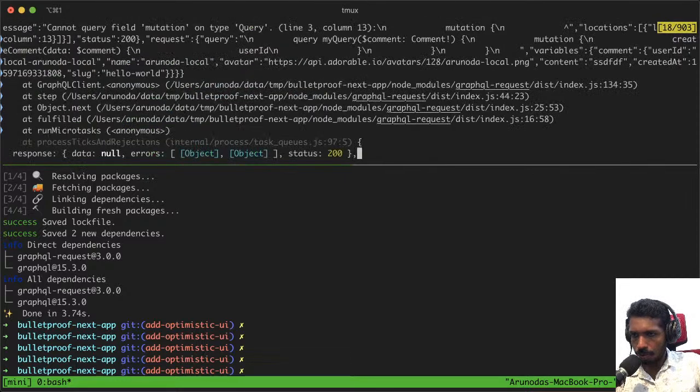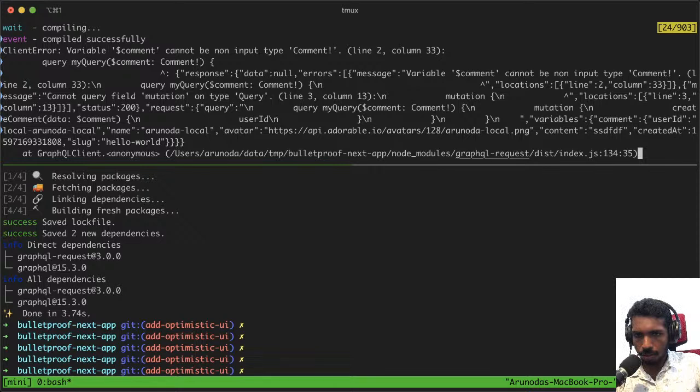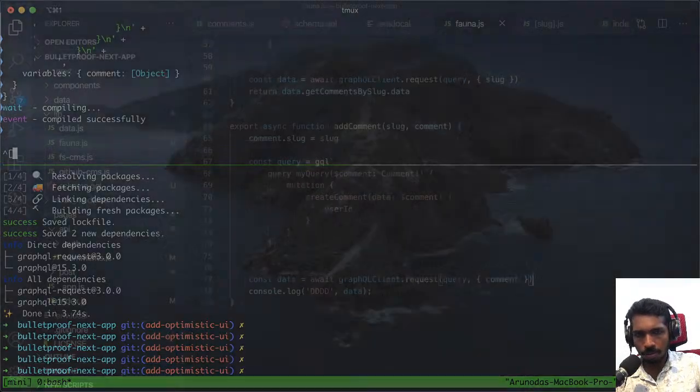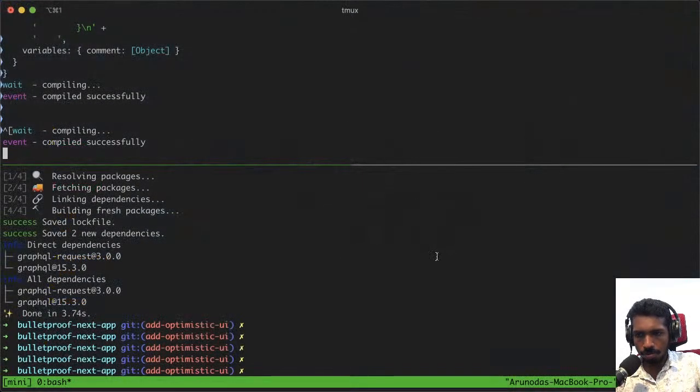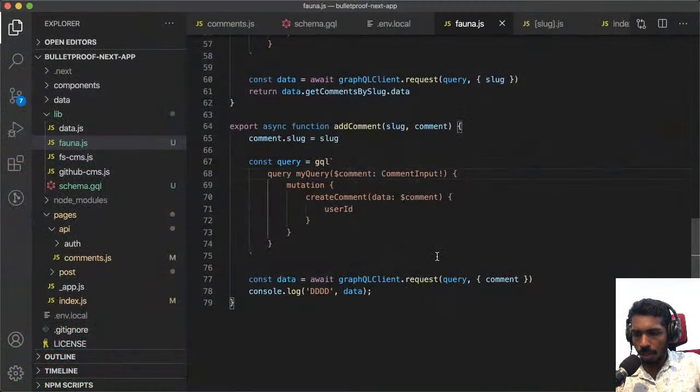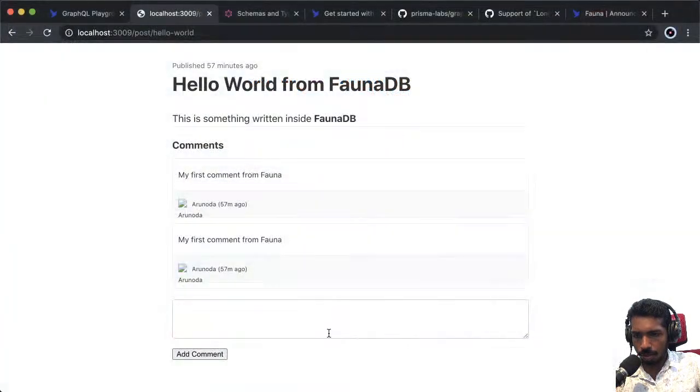Right, what's the issue? Okay. Non-input type, yes. It's a command input. Let me change it to command input. Okay, now it should work. I hope so. Right. Let me type it. Oh no, this time it doesn't work.